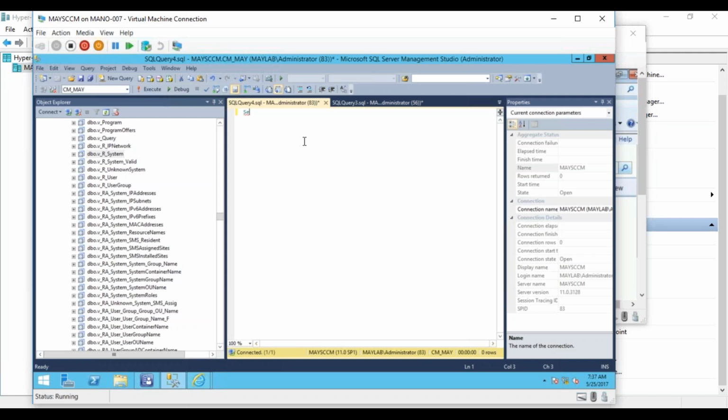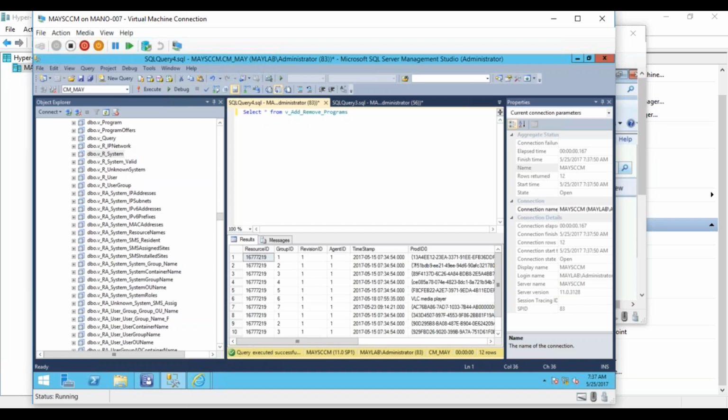The more reports you create, the more you'll understand. So it is select * from v_add_remove_programs. Select star means I want everything. That is what you asked: on every single machine, all the applications. There's nothing to filter here.